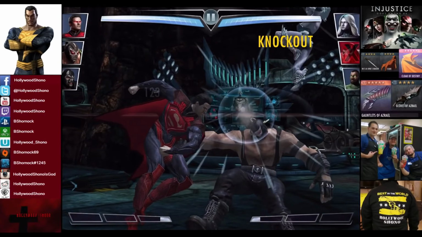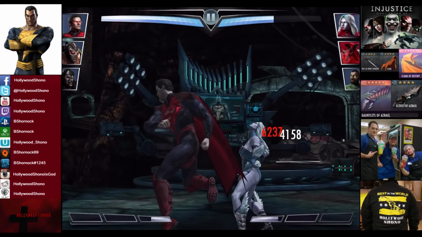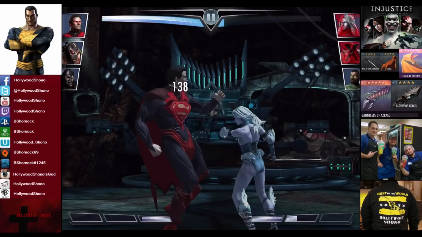Killer Frost does dampen power generation by 50%, but because Superman does a lot of damage, it really doesn't matter. Bane with the power generation doesn't really do anything. Killer Frost is it. Killer Frost triggers her emergency barrier as well. So Cold as Ice probably going to connect.